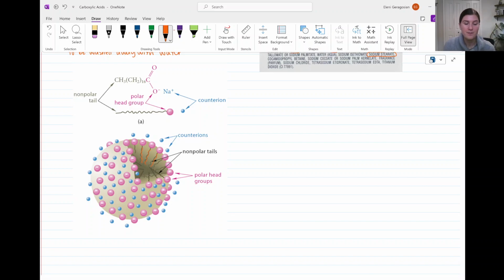They gather together, they are attracted to each other by London dispersion forces, and then the polar head group for a carboxylate ion, that negatively charged oxygen, is represented by the circle here. That negatively charged oxygen interacts with water, and so those will form the outside of this cell. So this is a micelle, where the inner parts of the cell are the nonpolar chains interacting with each other through London dispersion forces, and the outer part of the cell is where the ions are, which interact with water.